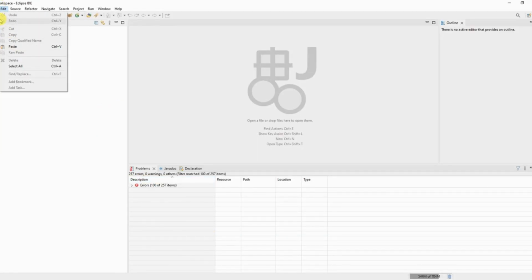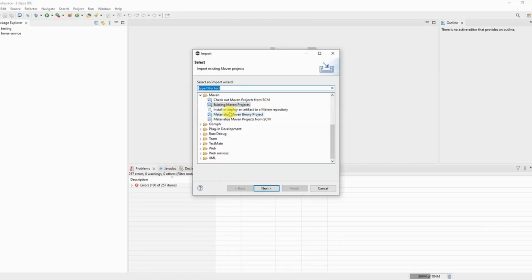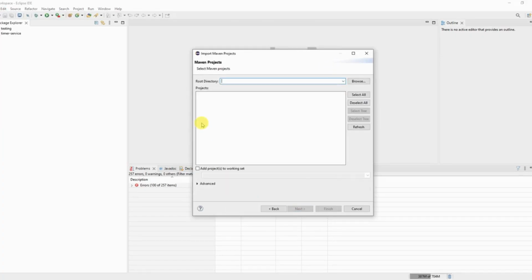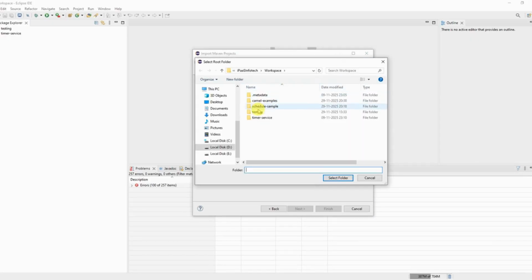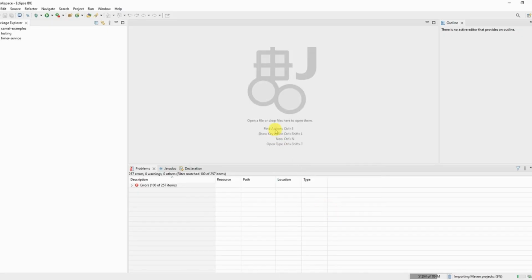So here I'm going to import my project. It is importing this Maven project. It will take some time. So it is updating this Maven project.